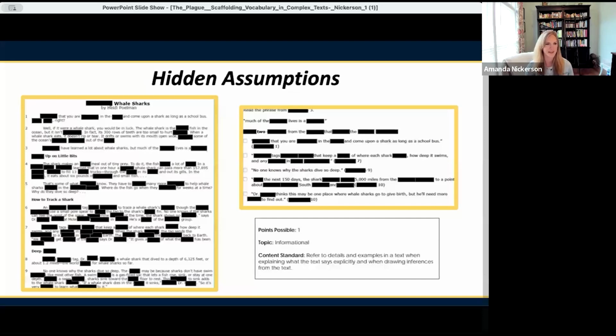And so it's an overblown example to some degree. But what I want to show is what this is like for a student who can't access the words, who can't decode those meaning-bearing words in a text. And I want you to think about on the left-hand side how this illustrates the fact that it's going to be very challenging to read a complex text if you can't read those words.